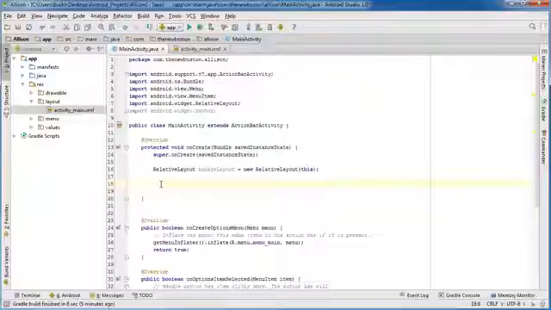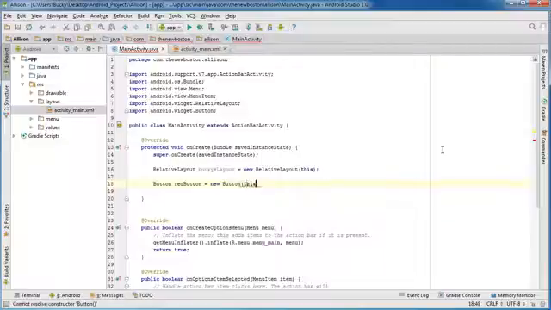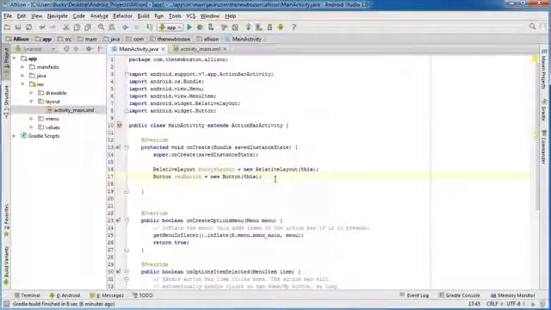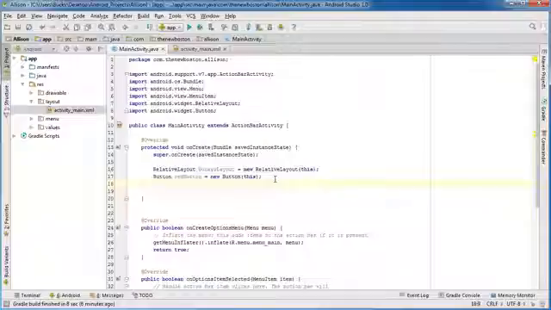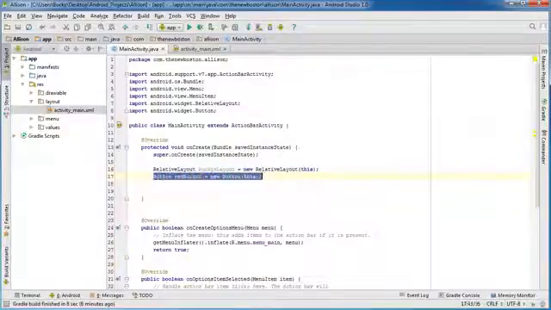So after this, I'm gonna create a widget and I'm just gonna create a button. So button, I'll make this a red button. So red button. Again, you can name yours anything you want. And new button this. So now we have a layout and a button, but that's it. We created them and they're in memory, but we didn't do anything to it. We didn't even tell it to actually display these things on the screen yet. So the first thing that we want to do is we actually want to add this button to the layout, because right now, like I said, these are two separate things and that's it.